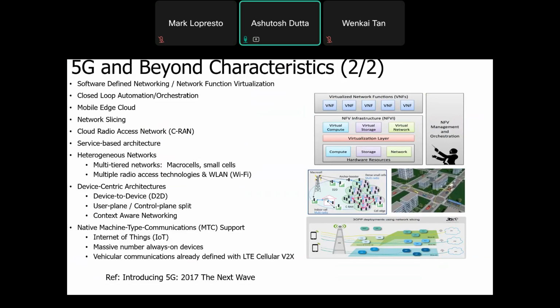For example, in this case, if you have an automotive application, medical application, or somebody's streaming traffic, I need high priority for the mission critical users, right? That means I need high CPU, high memory, high core bandwidth. So you have to plan it accordingly. That's called slicing. Then your radio access network is also getting cloudified, everything virtualized. Service-based architecture means service-oriented network. Then multi-tier networks, the macro cells, small cells, I showed you how you move between different types. They call it HetNets, device to device. So these are the very high-level things.